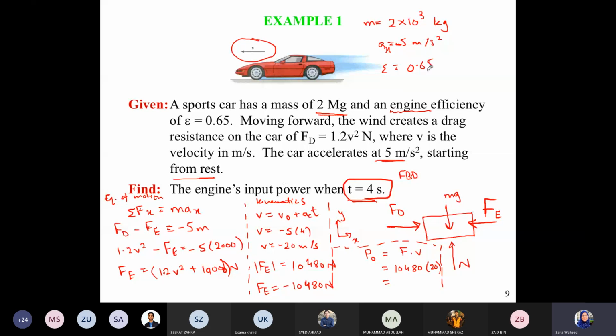Finally, the input power, if we had to find it. I know that epsilon, the efficiency, is given by the output power divided by the input power. So the input power is going to be P output divided by epsilon. And that turns out to be, could someone tell me? I think my answer at least is 322 kilowatts. Yes, that's what's coming, ma'am. And here, all I've done is I kept everything in SI units until right at the end. It was turning out to be too long, so I just got my kilo in there to make it a little bit more compact.